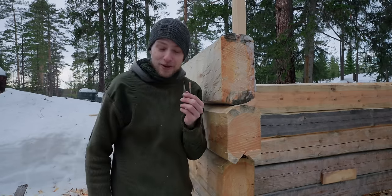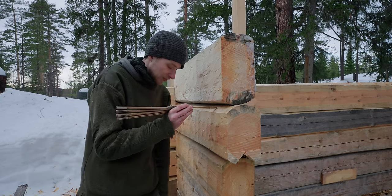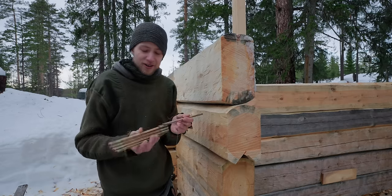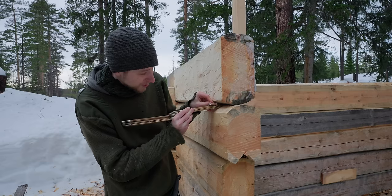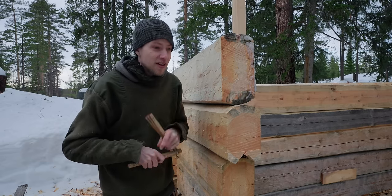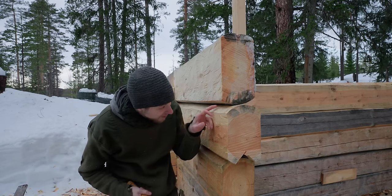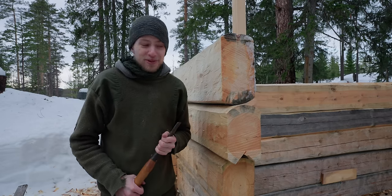And if you don't have one of these, you can just use two of these and have that as a support for a pen. Or if you need three of them, and then draw like this. Another solution is if you have a lot of different size chisels, you can also use the chisel and draw like this, and then see where the mark is. So that's also a possibility.